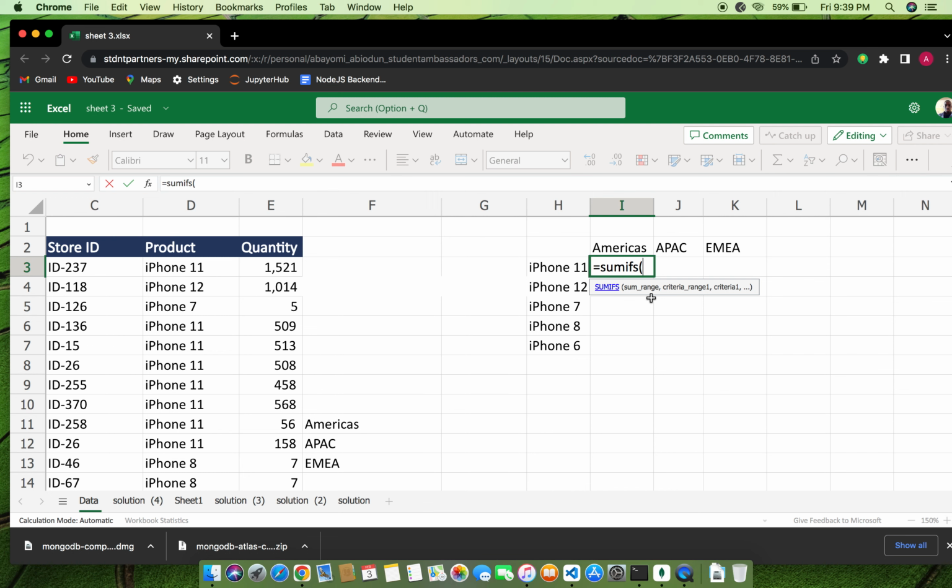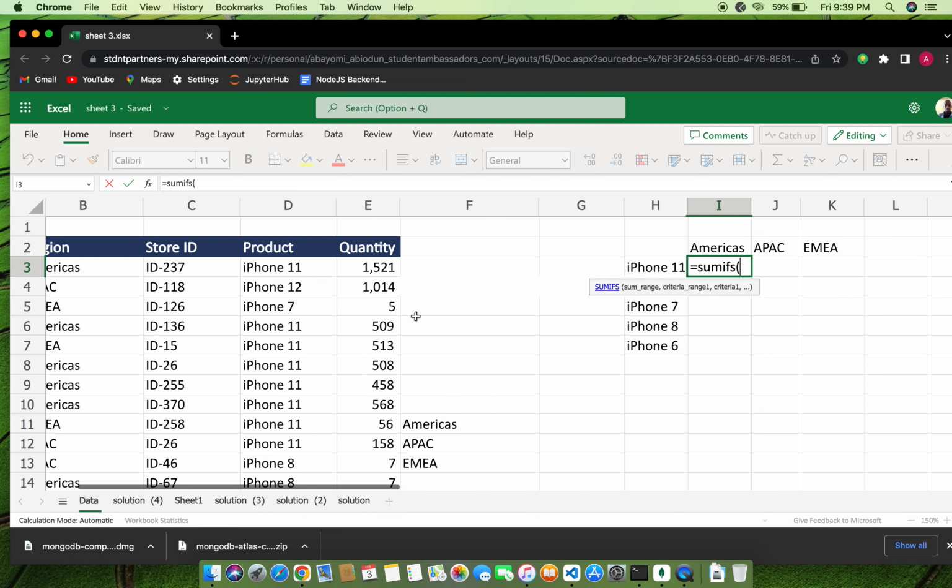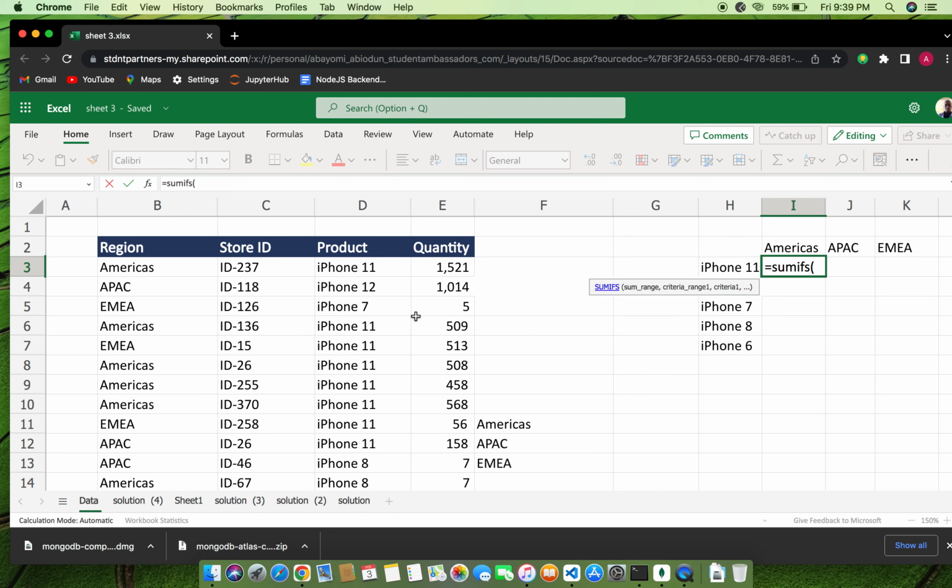You can see here sum range, criteria range 1, then criteria, different kind of criteria. And in this particular data set, we need the knowledge of locking, because if we use some certain formula, especially using SUMIFS, and we try to input the necessary details of the sum range, the criteria range inside this bracket, when we drag it to autocomplete for other, apart from iPhone 11, for iPhone 12, 7, 8 and for other region, the calculation is not going to be right.